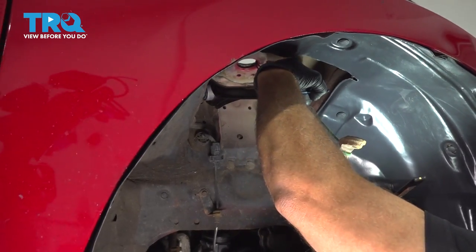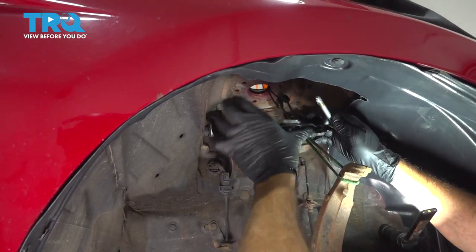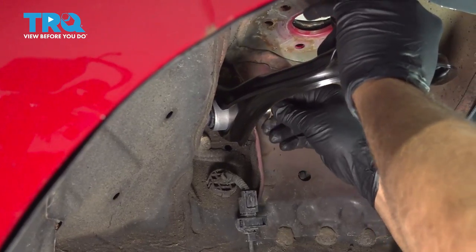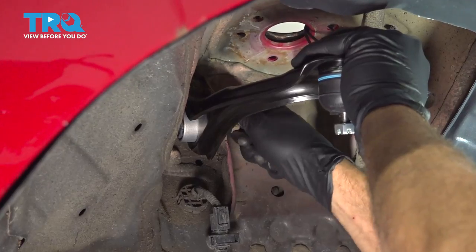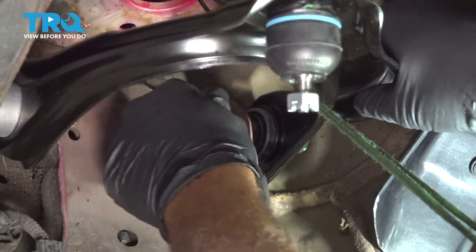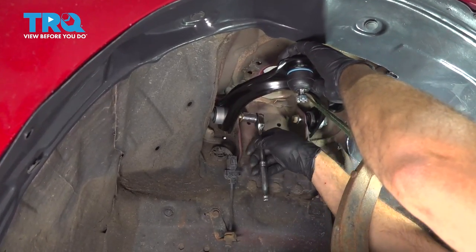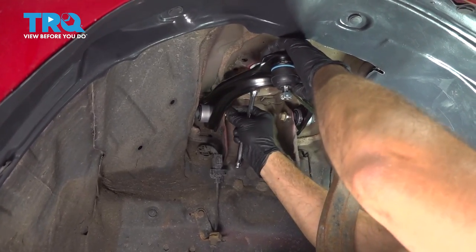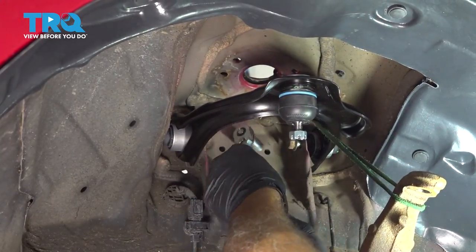Let's go ahead and position our control arm up and into place. Now we did go ahead and clean the threads on our bolts and we put some anti-seize compound on there. And get this bolt started a few threads. And once that's started, we're gonna go ahead and get the other one started as well. So at this point here, we're gonna go ahead and run our bolts in. We're not going to tighten them at this time. We're just gonna take up the threads and do that for the other side.